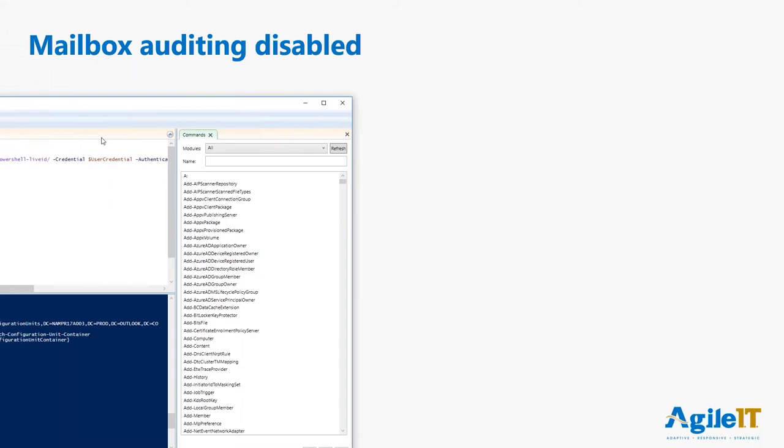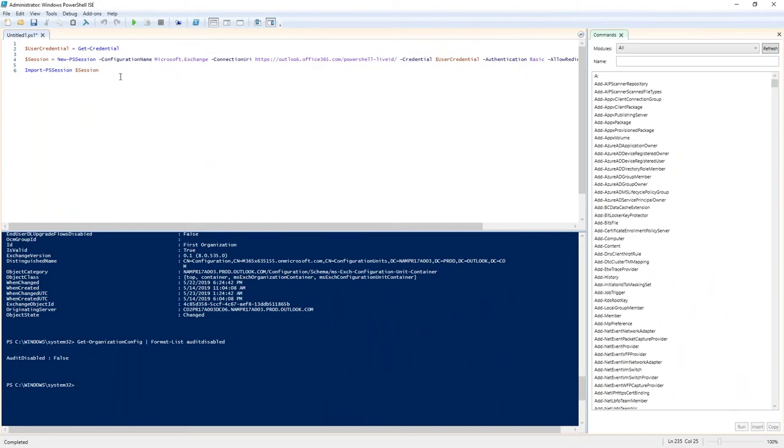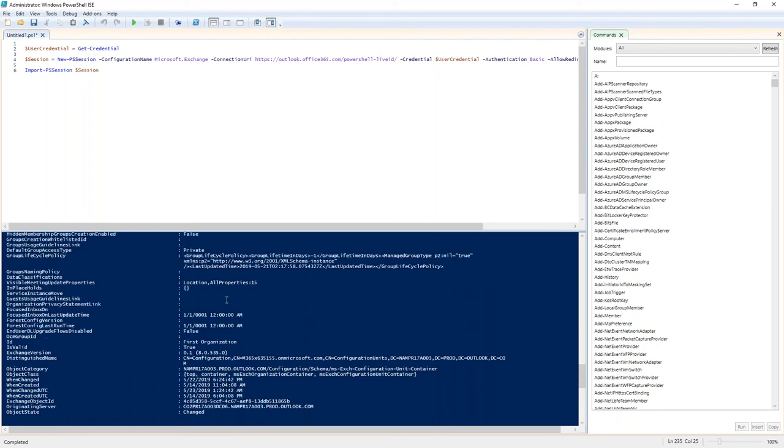Now, this becomes a little bit trickier because, like I mentioned, if you are in a deployment that was done prior to February this year, mailbox auditing may not be enabled. How do you do that? Well, unfortunately, there's no graphical element to help you out doing this, not even the Exchange Admin Center. So it's one of these wonderful PowerShell cmdlets. I personally love PowerShell. There are a lot of people that do and still a lot of people out there that don't love it. It gives you a lot more power over everything if you do it in PowerShell.